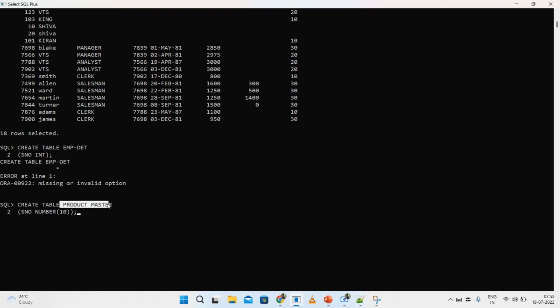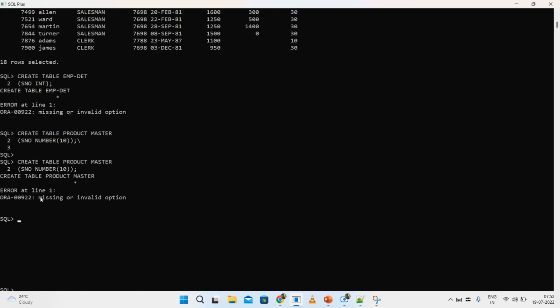When you use space, the server will treat every separate word as a table name. See, missing or invalid option. Here is the error. You know that it is a single table, so you should not use the space. What you need to do then? So you try to keep the hyphen first.